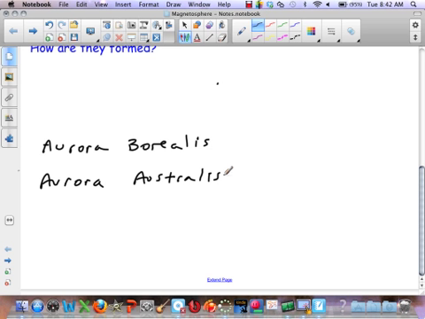Now, when we think about borealis, you go, okay, where did they come up with this term borealis? Well, basically, it comes out of this term called the boreal forest. How many of you guys have heard that term before? Maybe not know what it is, but I've heard of the term boreal. All right, boreal.